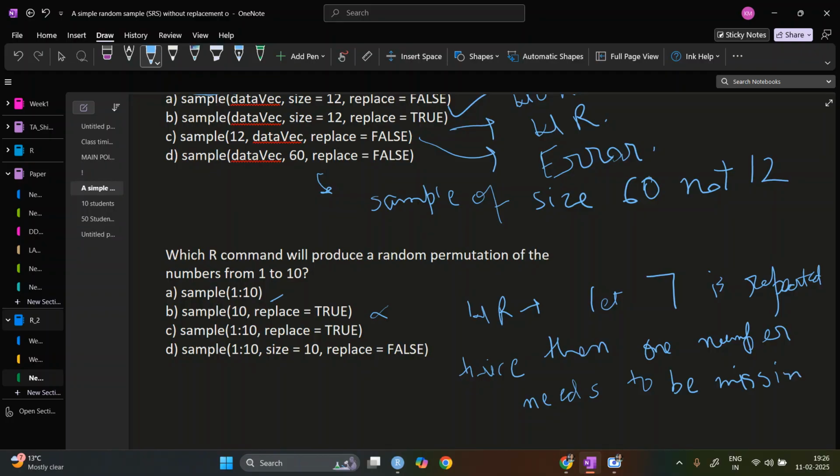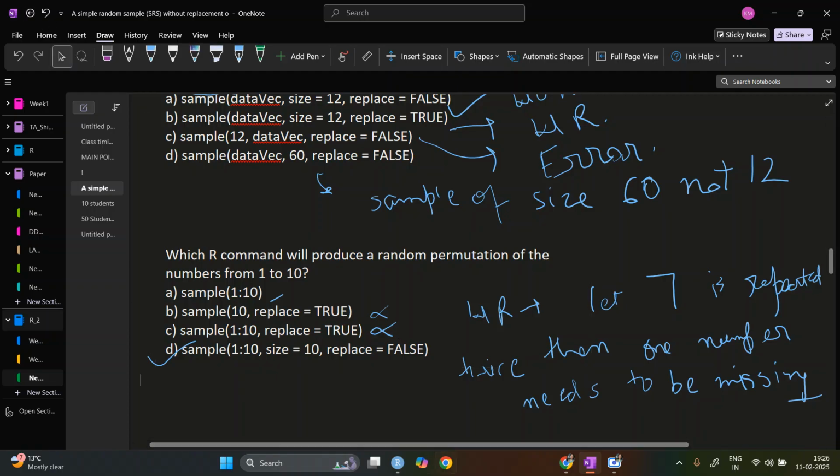Because if the size is 10 and it is replaced, then one number is repeated. So if 7 is repeated twice, then the other number which needs to come in 1 to 10 will not come. Okay, so this one is correct. So let us take this.